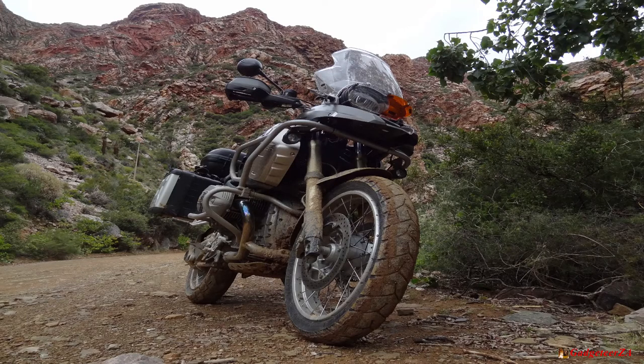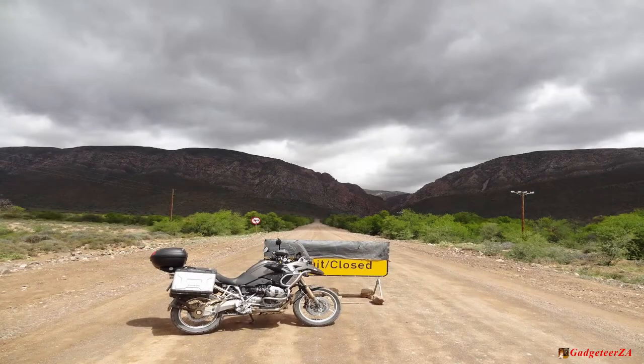And then after a couple of countless falls along that really slippery clay road, we actually managed to get out in one piece, and this is what the bike looked like. This is just emerging out of the other end of the Swartberg Pass. The pass itself is obviously in a lot better condition, wider and a lot easier to drive. The joke was, when we got to the end, look what we found: the pass had actually been closed to traffic due to the rain and the conditions.